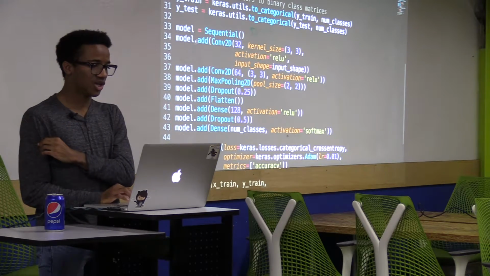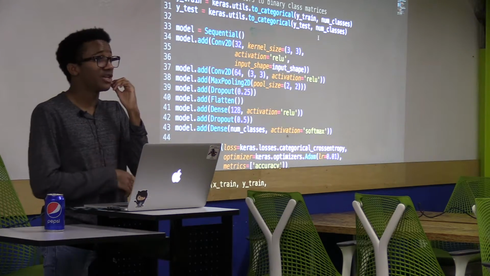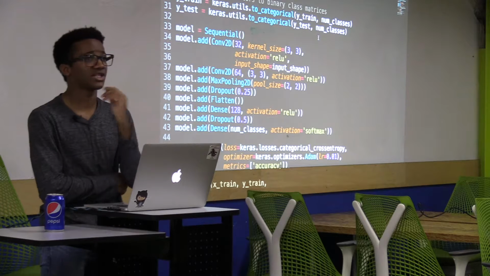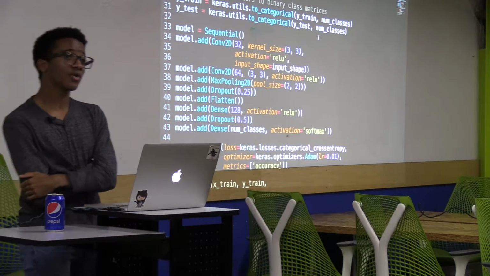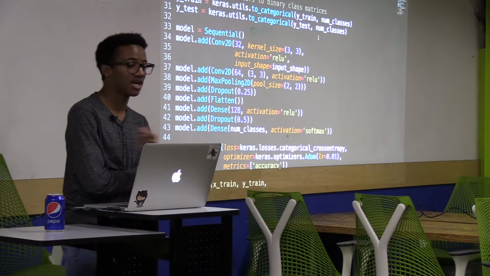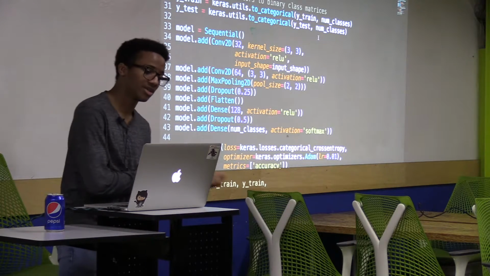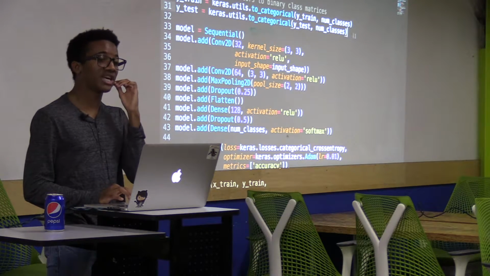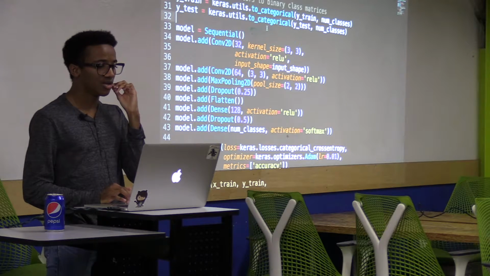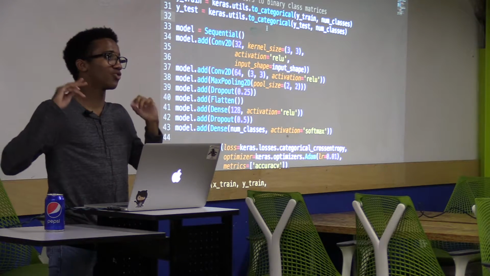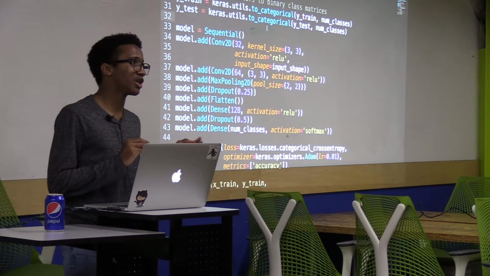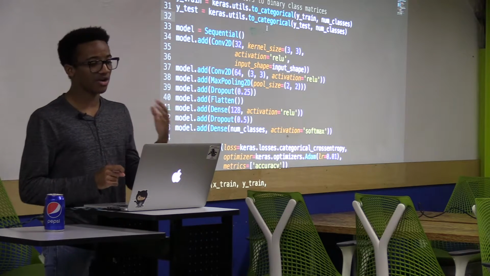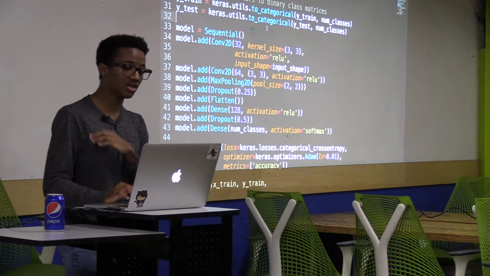So these are just converting it. Oh yeah, I also didn't mention, this is in Keras, in TensorFlow. This is a Python deep learning software, and I'm using the TensorFlow backend. So pretty much this will say what the right answers are, and what the actual values are that you want to train it against. You're telling the model, this is what you should be aiming for, but here's the data that you're going to want to test it on.